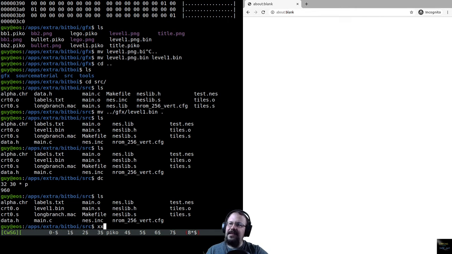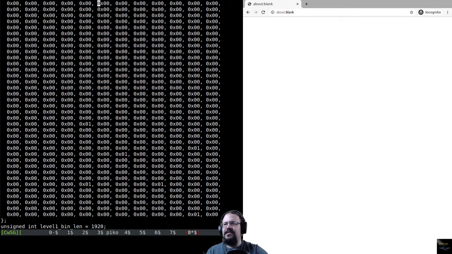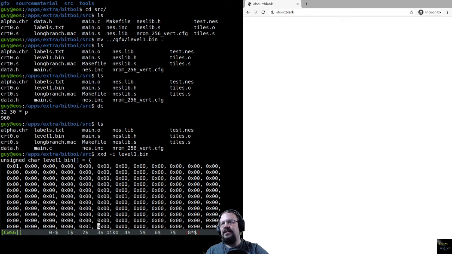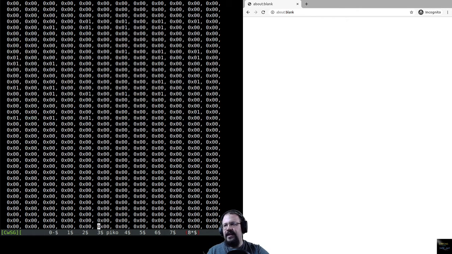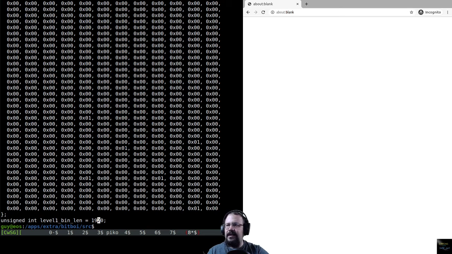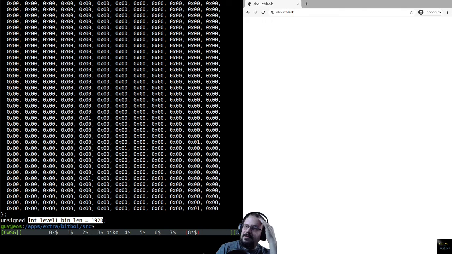I can do an xxd -i level1.bin, and this will turn it into a C structure. So here's my level 1 binary, and it shows up as unsigned char, and then it also comes through with whatever size it's taking up in memory.